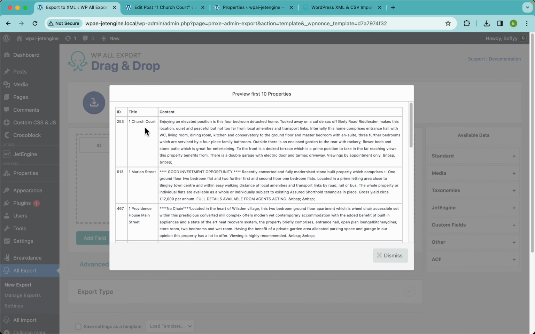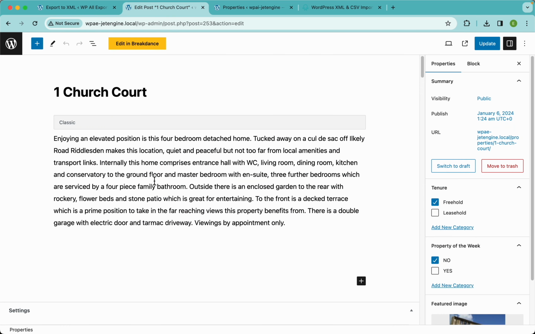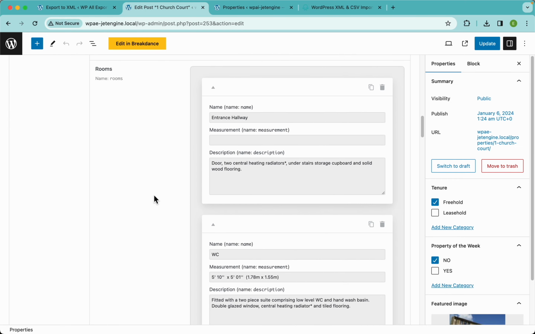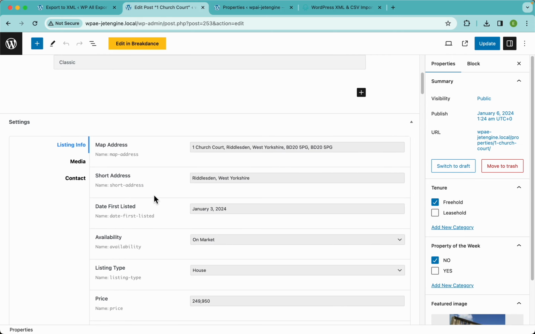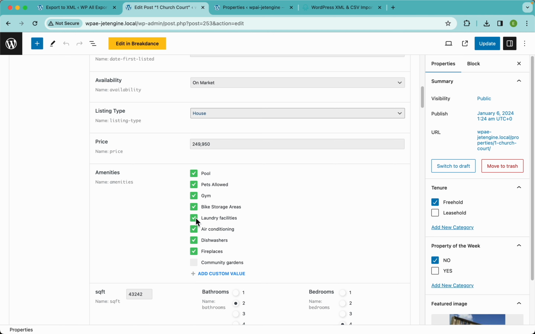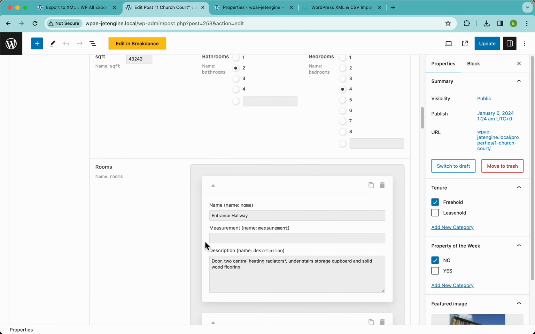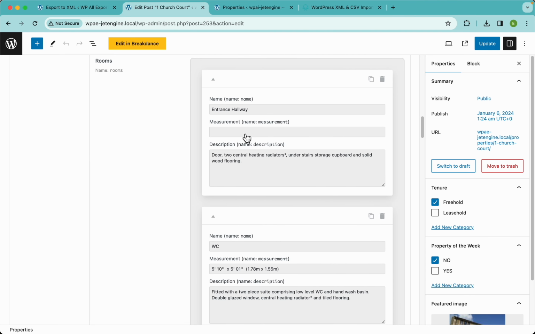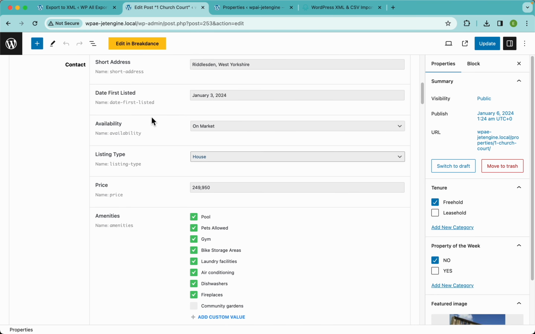Now, I have this one source code open up here. You can see it here, and if I scroll down, you will see the different custom fields I've created with JetEngine. Now, these are some simple text fields. This is a date picker. These two are select fields. This is a text field, checkbox, number, radio, and this is a repeater with three subfields, which are text fields, all of them. Right? This is very cool, guys. You can have a lot of rooms here, and we're going to export this with WP All Export. Let me show you how in a minute.